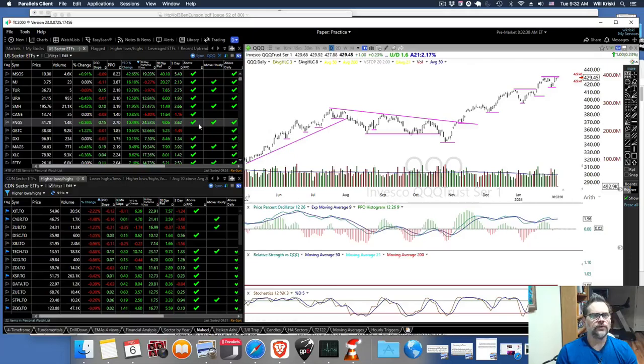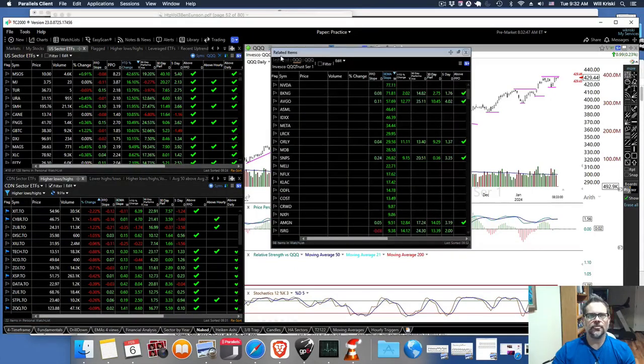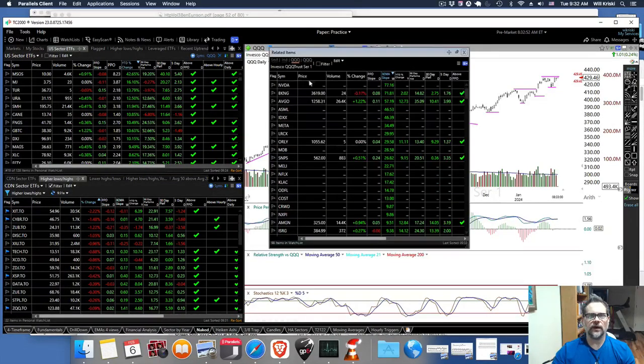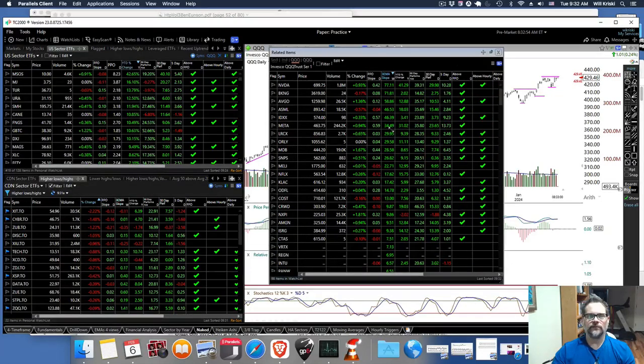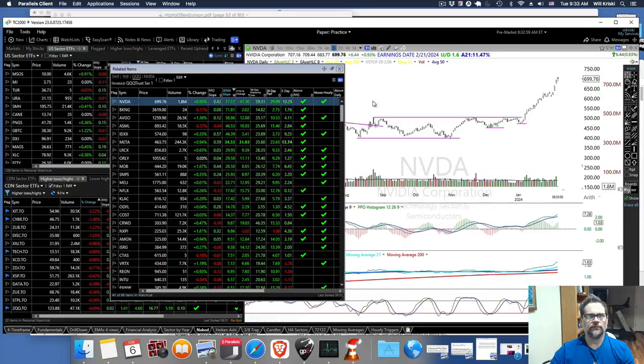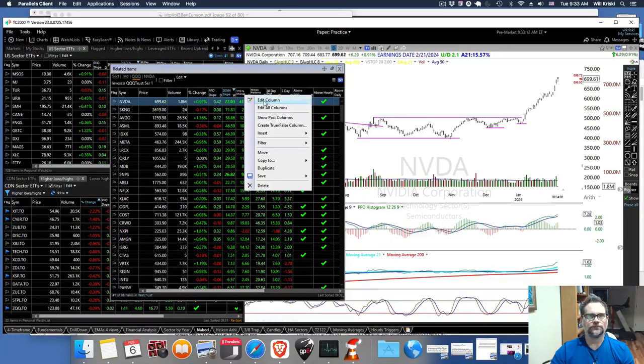When you're trying to build your own watch list, you could use the ETFs, like the whole overall stock market, or the other thing you can do. I've mentioned this many times, but there's a button next to the QQQ called component watch list. So for any ETF, you can open it up, and that's beautiful. Then you can click on any of these and see Nvidia, for example, and you can sort. I've created a default structure here, a view of all these different columns. These are all custom columns, with year-to-date change.